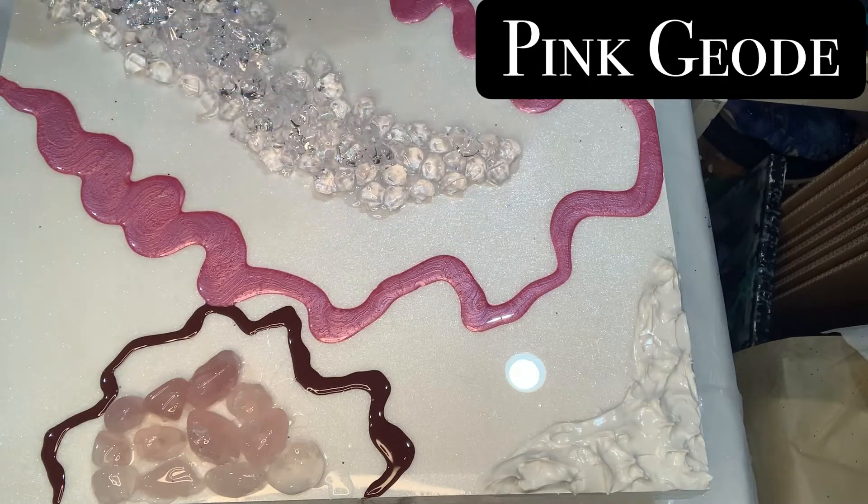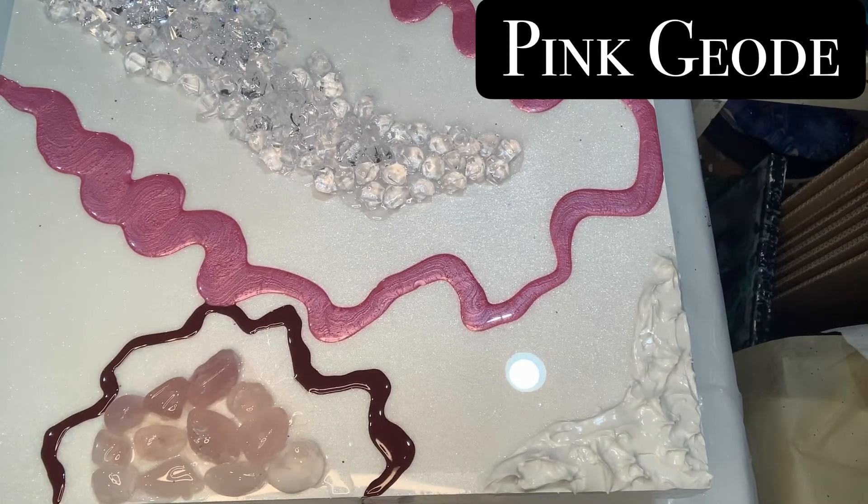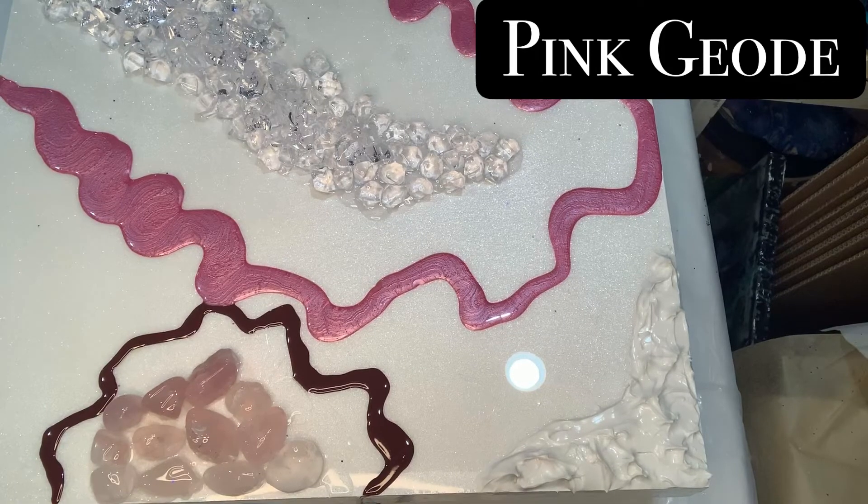I like my geos to be all types of different shapes — it's nice to have variety. I have a lot of resin left over so I'm gonna use it for my other geos. My other big geo I'm still working on; I want to even out some of the areas because they're not all equally deep. I usually go back and change certain things even after I say I'm finished.